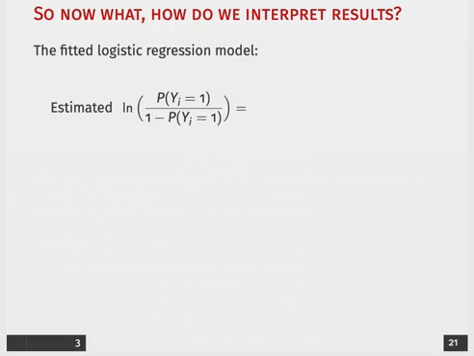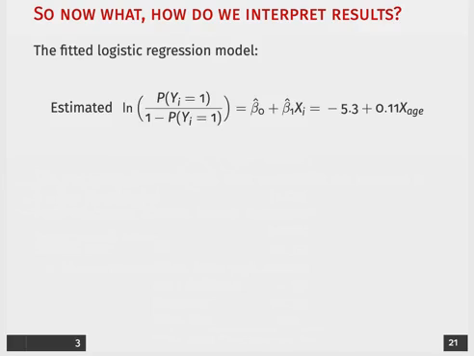Remember, when we're estimating the logistic regression model, when we look at the probability of having CHD over the probability of not having it, and we take the log of that, we are getting our fitted regression line, where we can plug in our estimated beta coefficients. So here we plug in our estimate of the intercept as well as our estimated relationship between age and CHD. So we have negative 5.3 and 0.11.